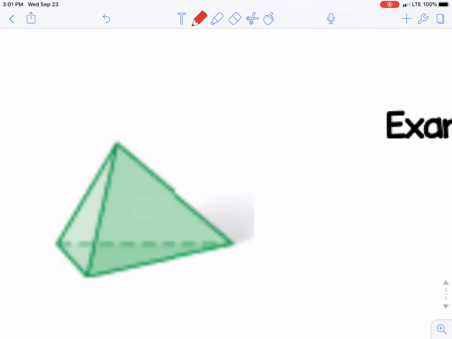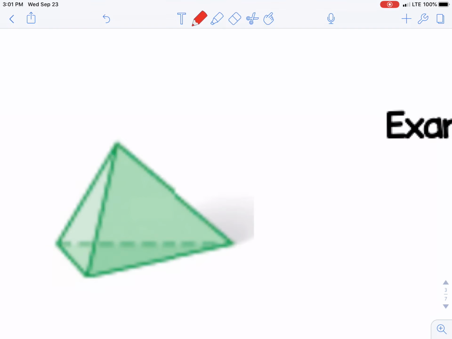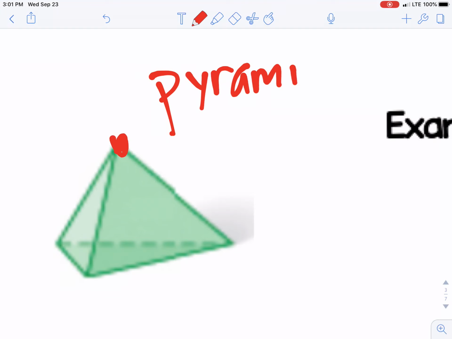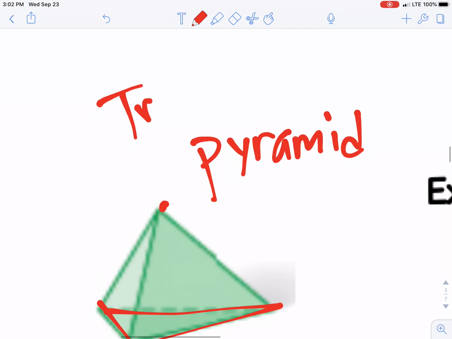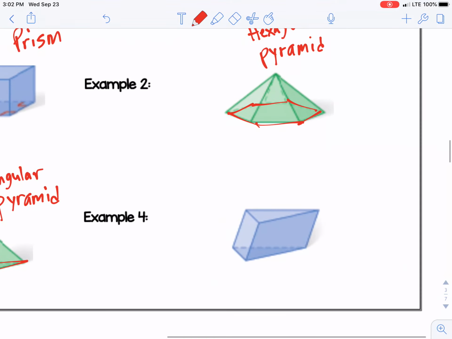All right. Well, I'm seeing a bunch of triangles. See one here, see one here, see one on the bottom there. So this is a pyramid. And again, they come together at a point. So it kind of sticks out. So pyramid. Now we got to find out the shape of the base. Since the point's here, the base can be down at the bottom. That is a triangle, so we would call this a triangular pyramid.